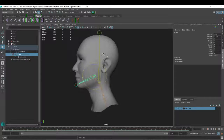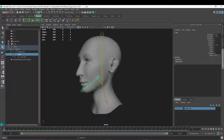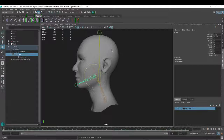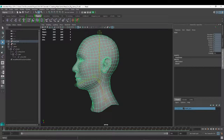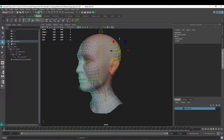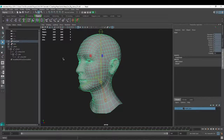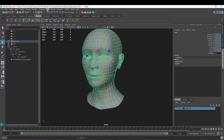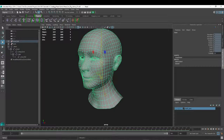The one thing that's going to be a problem here is going to be the jaw, 'cause it's going to pull the whole face. So the reason for that is these two joints are closer to anything on the face than any of the other joints, so it basically just does sort of a fall off, just like when you do a soft select. That's how it selects, so that, if I select this and hit B, it's essentially doing that from each joint and then adds influence based off of proximity. So the way that we manipulate that now is to paint our weights. And painting weights is basically just telling each vertex which joint to be influenced by.